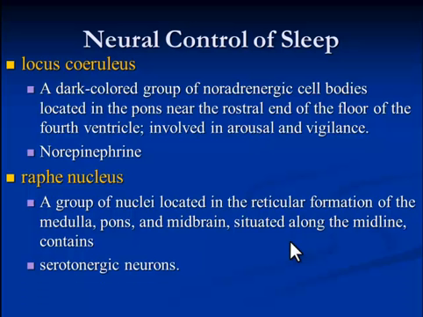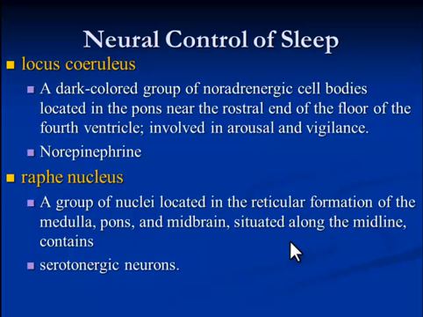The problem with locus coeruleus sometimes is people with such disorders as panic attack, you can get a spontaneous activity of the locus coeruleus and suddenly this over-arousal spontaneously occurs, and this sense of dread.